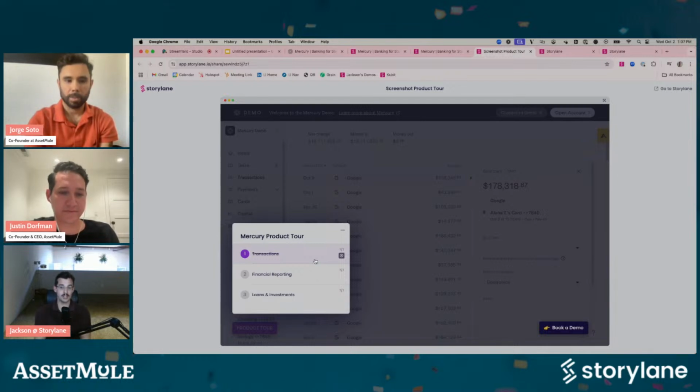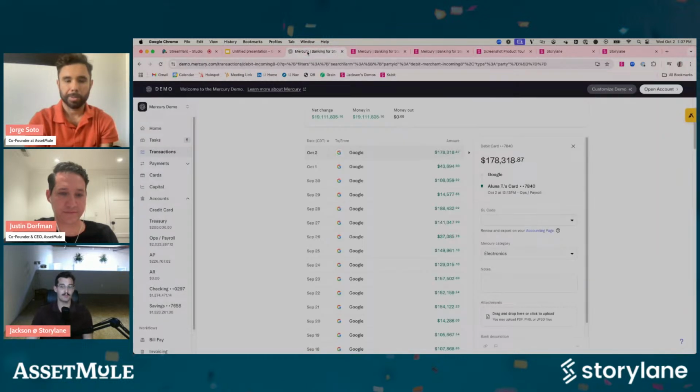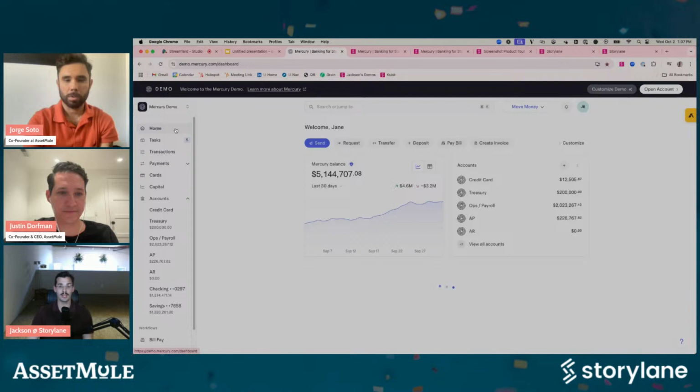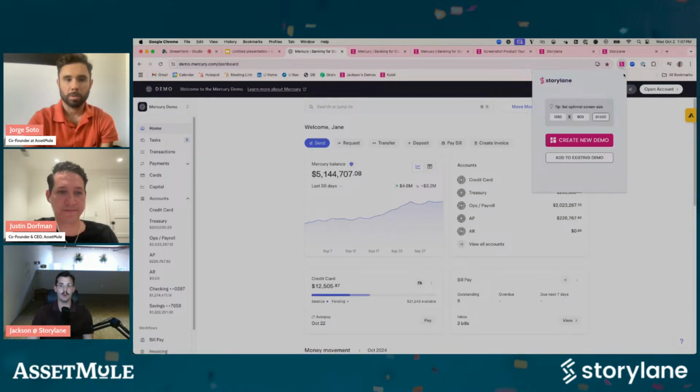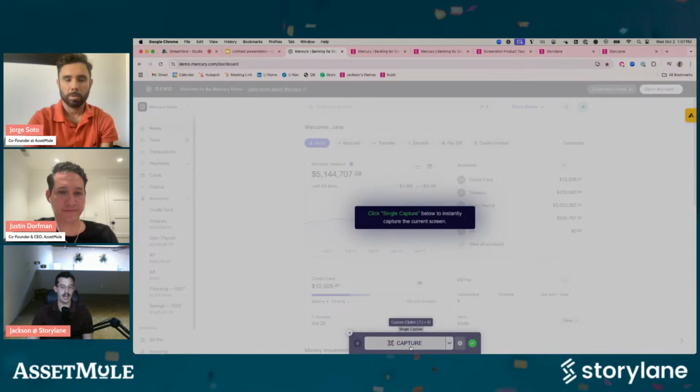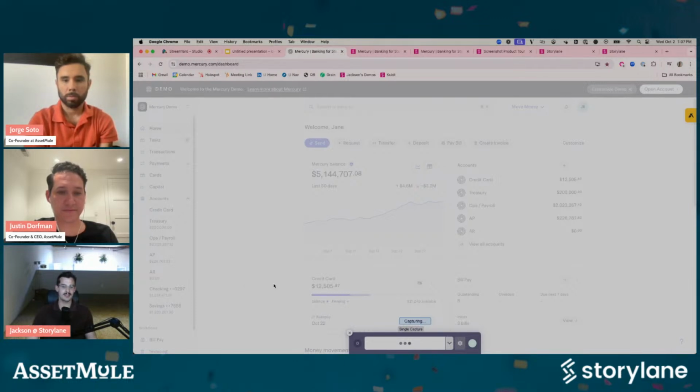So that's a screenshot demo, but you also have the option to edit and adapt the content screens if you really want to personalize a demo. So let's go through that second format that we saw with the Storylane plugin. How can we build out a demo with HTML? So this time I'll select HTML. I'm going to capture one of these screens. Instead of being automatic on the click, it's more of like a 2-second to 3-second capture. The screen goes opaque, and then it's going to replicate that HTML screen back into Storylane.